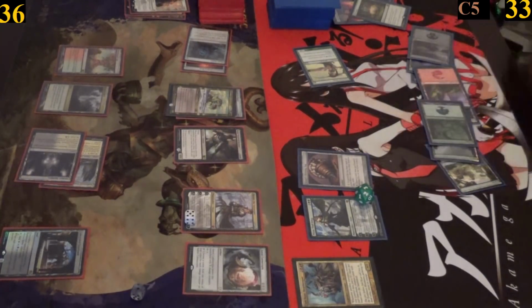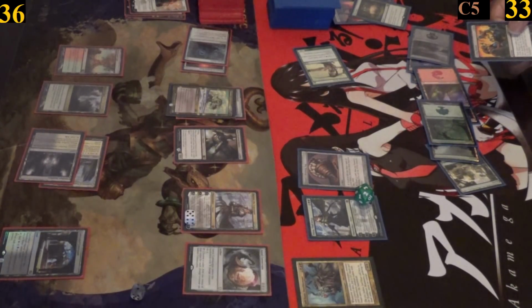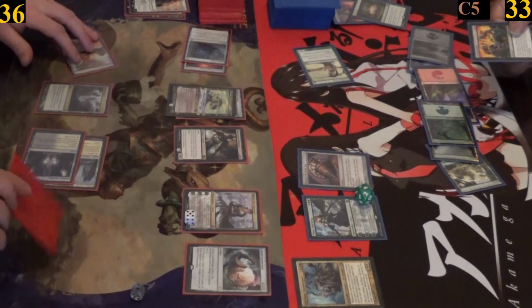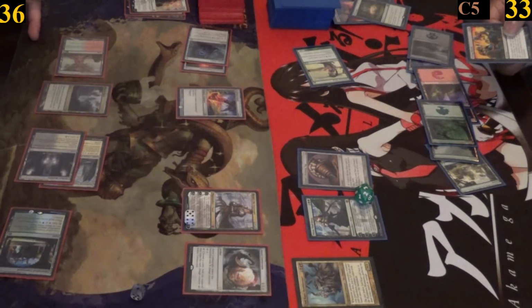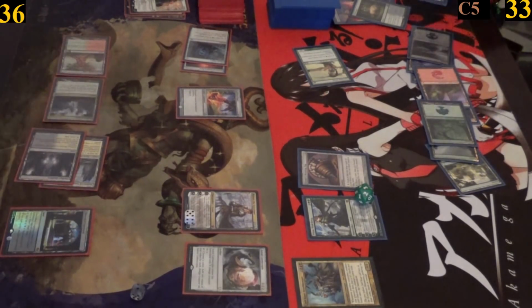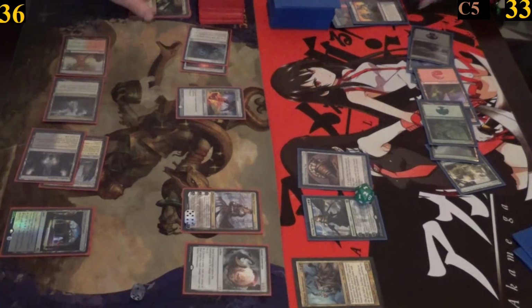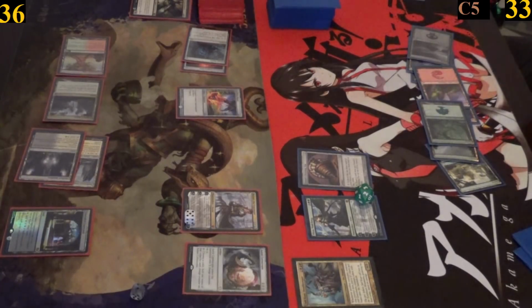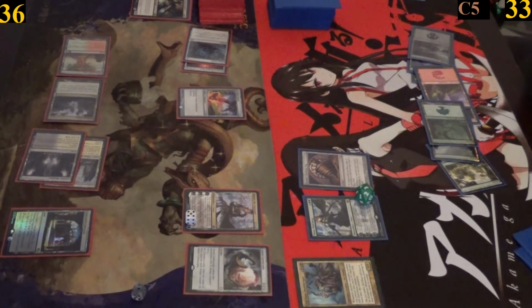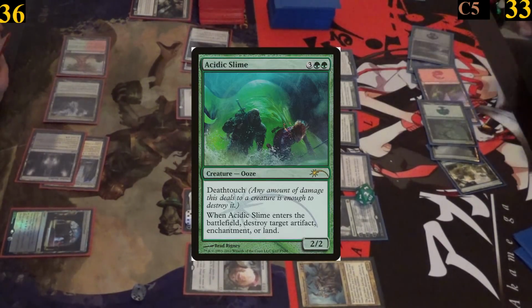Then I pay 4 to cast Living Death. This essentially kills all creatures in play and returns all creatures in graveyards back to play. Jimmy has no creatures, so in response he uses Cromat's Simic ability to place it on top of his deck. So essentially, after Jimmy's Rune Scarred Demon, my Llanowar Elf, and my Swamp that was a creature all leave the field, I return my Demon Lord Belzenlock, Eternal Witness, and Acidic Slime into play.